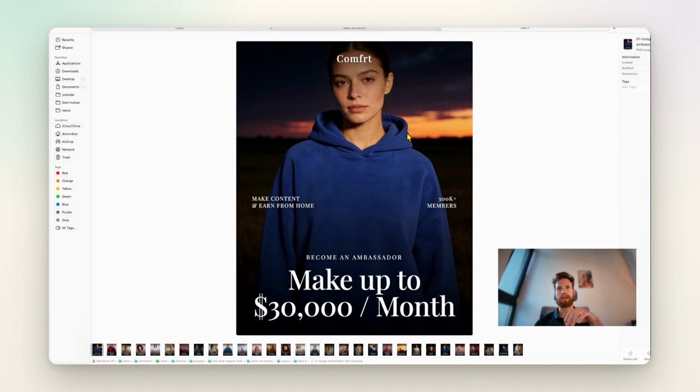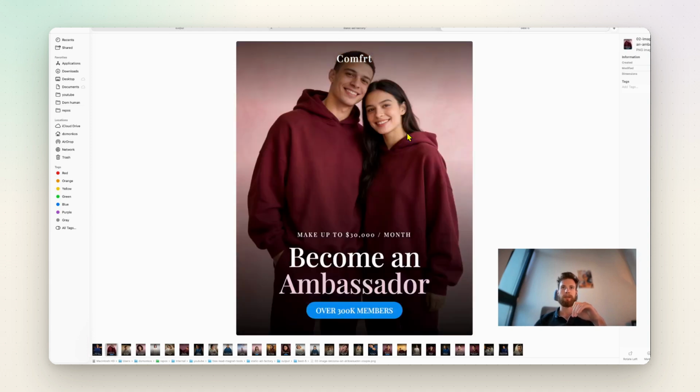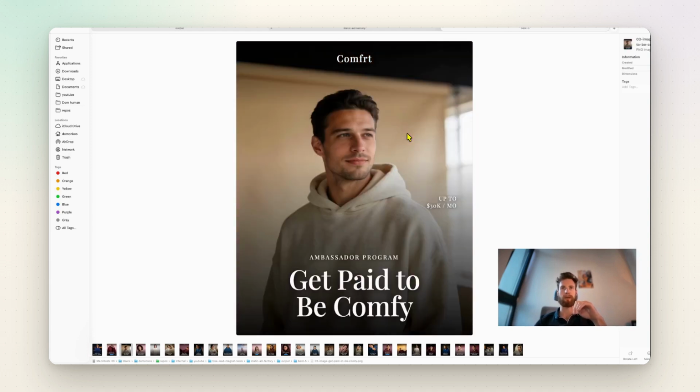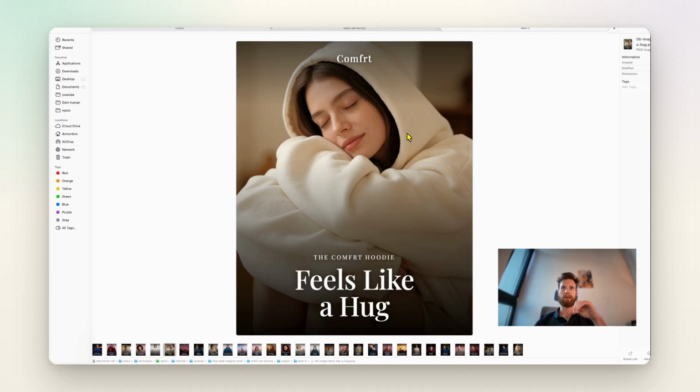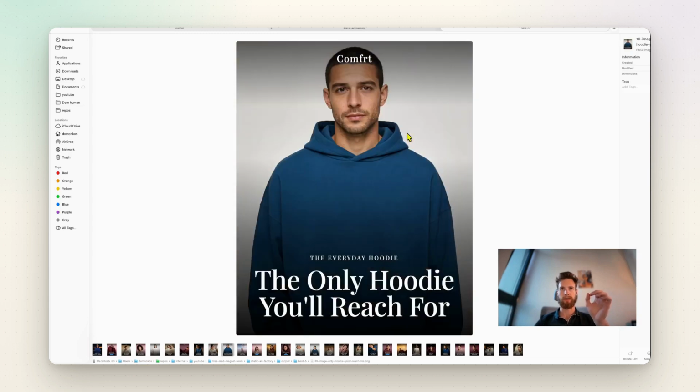And so I already like this one because I feel like this is such a cool concept to put a sunset, and the lighting is also just working super well. This is really cool too, and I feel like the colors are coming together really well. Yeah, okay, this is nice too because Comfort is all about the feeling of having a weighted hoodie that gives you a hug. I think there was another concept here.